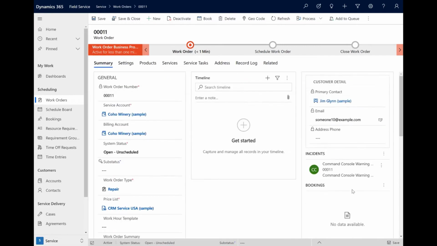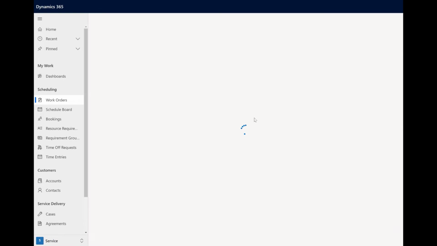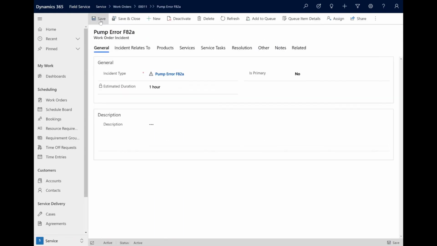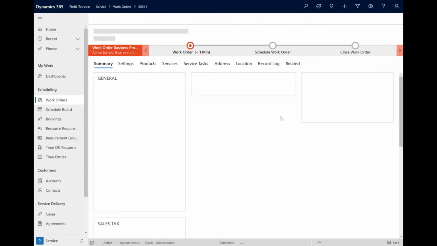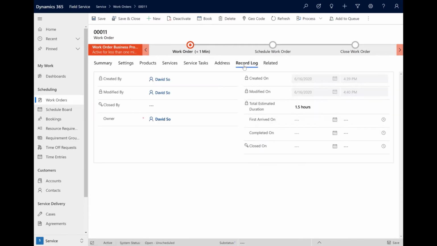Now if I add a second incident, let's add pump error, which is a 1 hour duration. So now I have a 30-minute incident and a 1 hour incident, and we see it updates this to 1.5 hours.